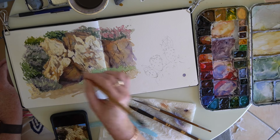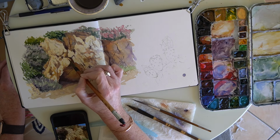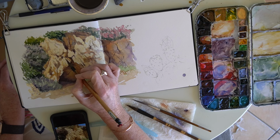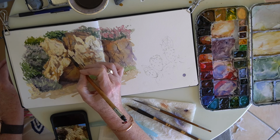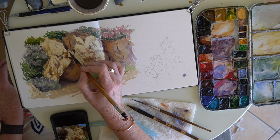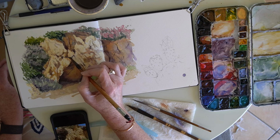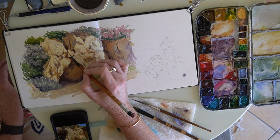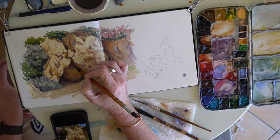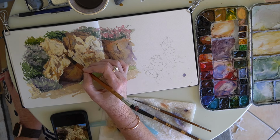And some of these shapes I've just made a little bit too solid near the edge, so I'm just going to add a little extra broken bit of information into the rock. So I put yellow, I need to then put some mauve for it to read as though it's shadow similar.